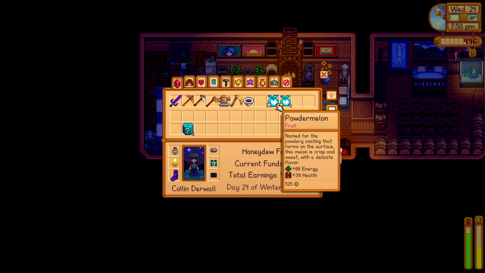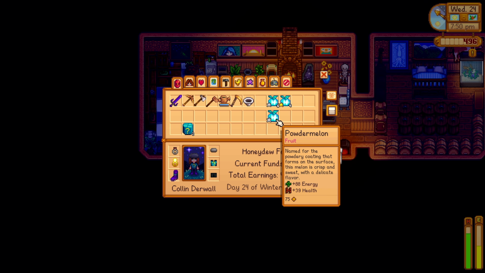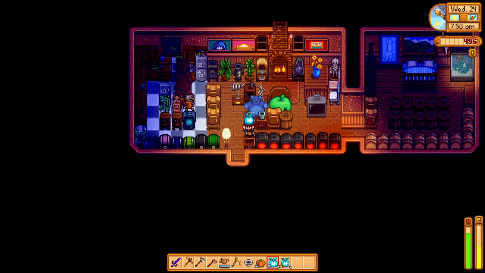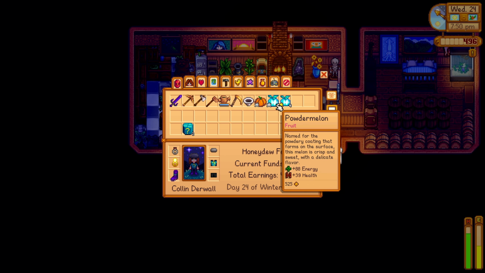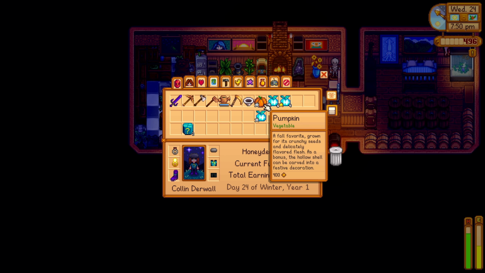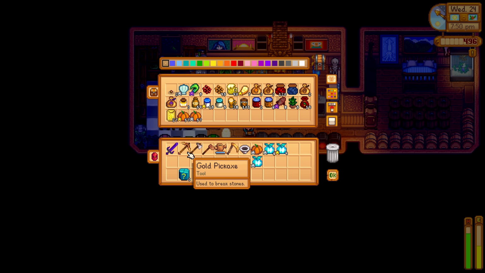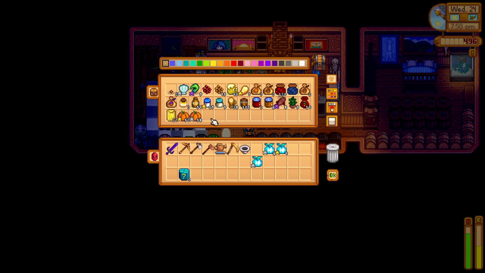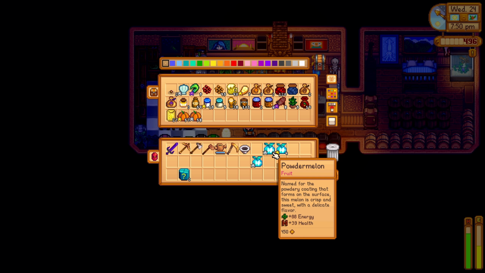No, don't fall back into the hmm. That would be bad. Because if we do more powder melons, one silver powder melon is only 75. They're really not expensive. One silver pumpkin is 400. One powder melon, 75 versus 400. That is a very large margin. That's a very big difference. What do I want to do with the powder melons?